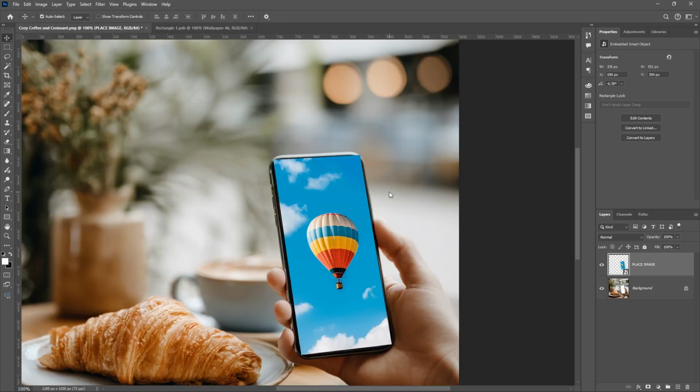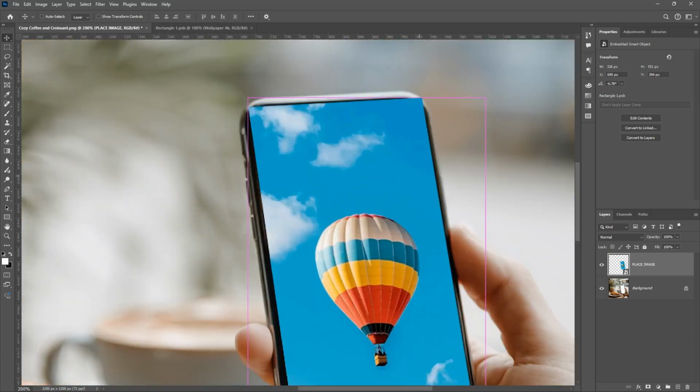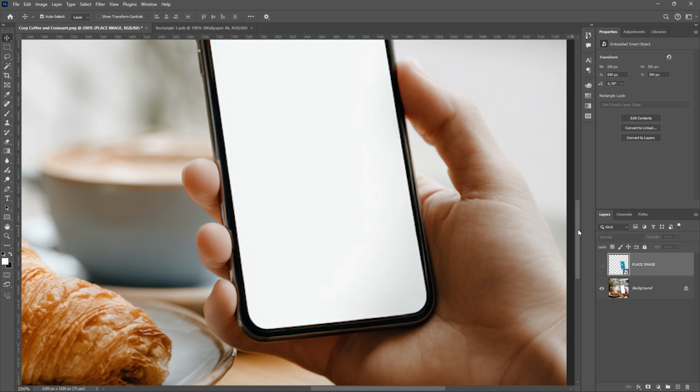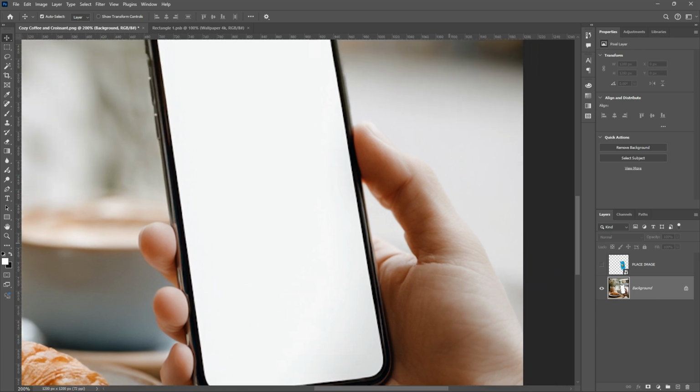Now we can still see that the edges on the phone are not really curved. So what we're going to do is turn off this image, and now let's select this background layer again. That's our image.